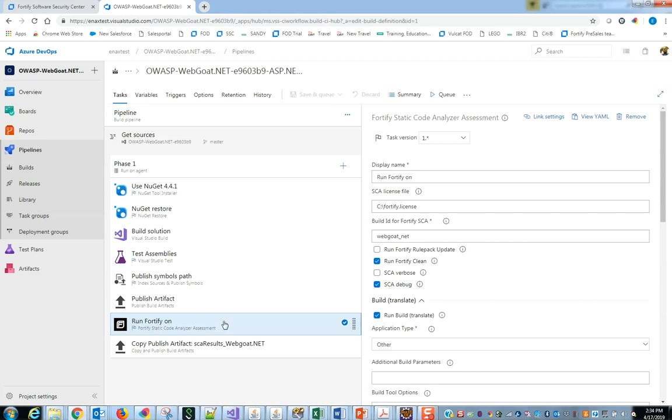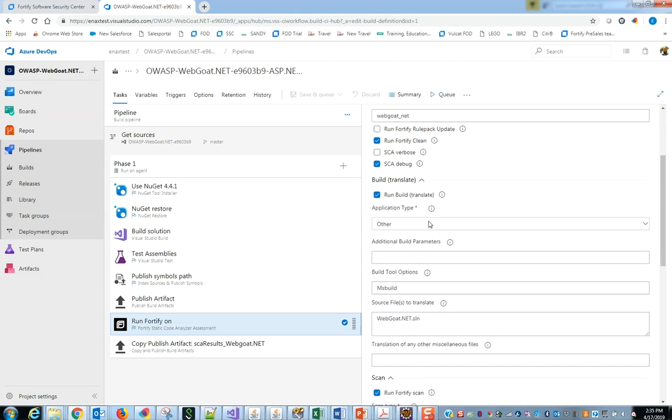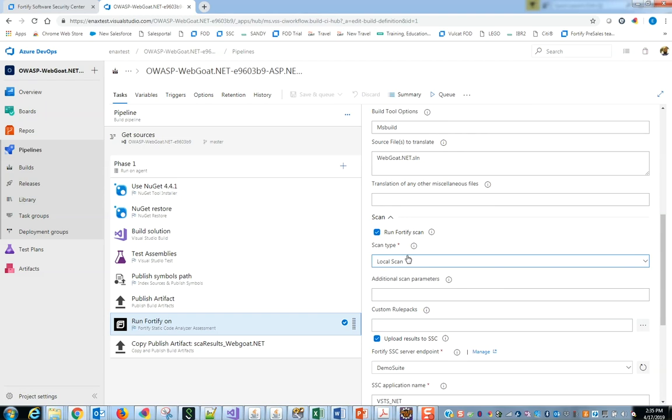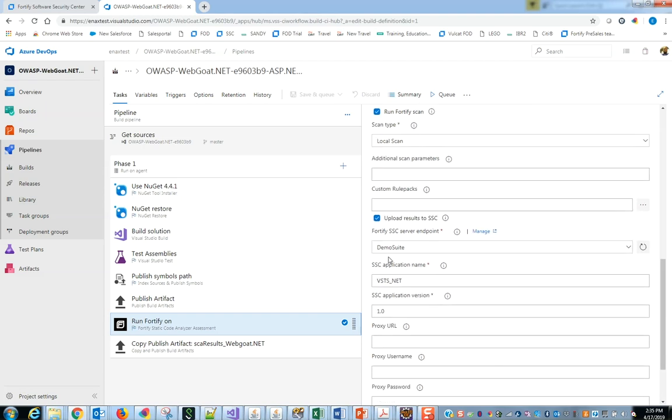So as you can see, it's not a daunting process, including this within your current processes. We're adding a step, we're specifying a license file, specifying a solution, and we're letting Fortify conduct the 3 steps, which is the clean, the translate, and the scan. Now, once that scan is done successfully, I now want it to push results into Software Security Center, which is that web UI platform that I spoke about that now gives visibility into the results.